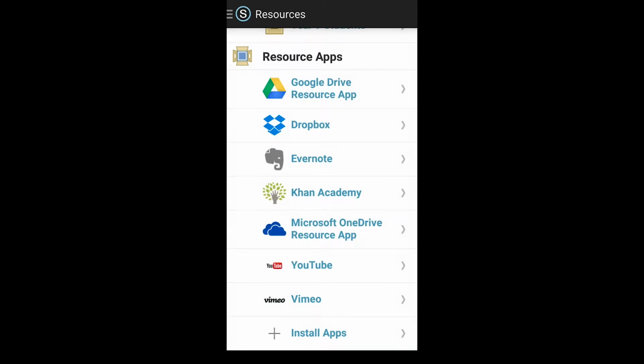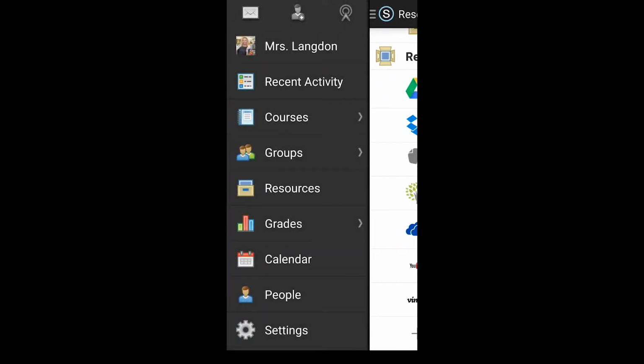So it's a very, very close replica of the desktop version. So you really can be on the go using the school app and still be fully immersed in the school learning experience. In addition, there's an offline mode, and particularly useful for students. They can download their entire course, work on it on their phone, and the next time they get in range of internet connection, it'll upload any changes.